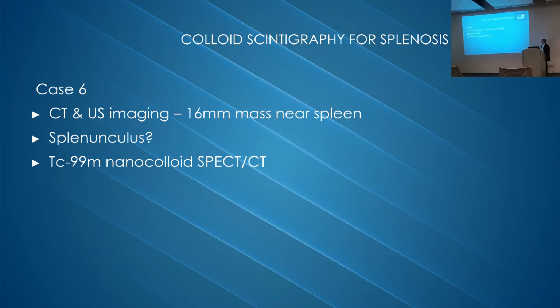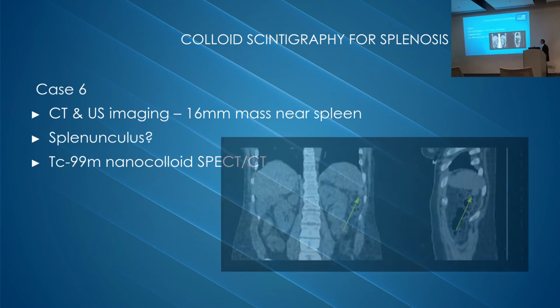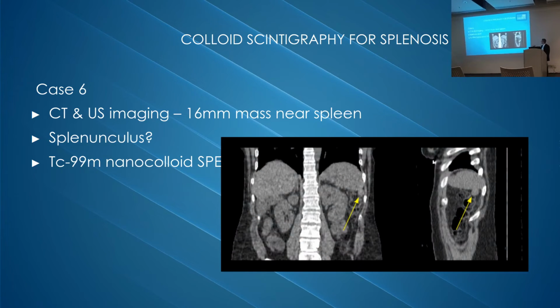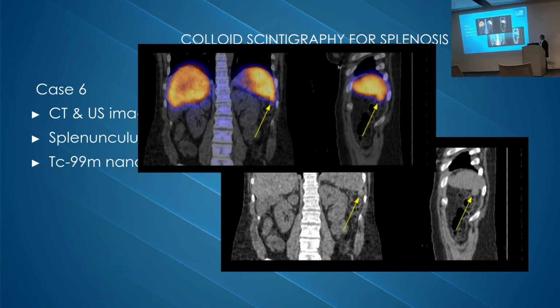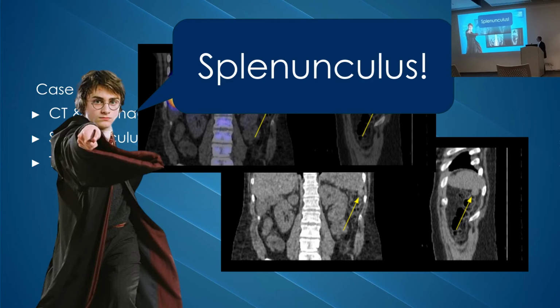No Harry. So ultrasound and CT imaging, there's a mass near the spleen, nanocolloid imaging to rule out splenosis. Here's the CT scan, so there's the lesion. You can see it's very, very proximal to the spleen on our low quality CT. And this is a really, really nice case for people like us who are quite newcomers to hybrid imaging. Without the fusion, this would have actually been very difficult to resolve a lesion just below the spleen like this one. But it is there. We think it's a separate lesion. So we're going to call this Harry's favourite, splenunculus.